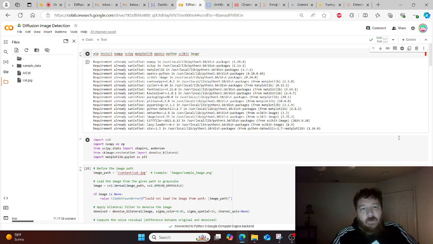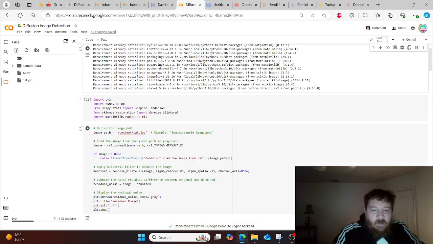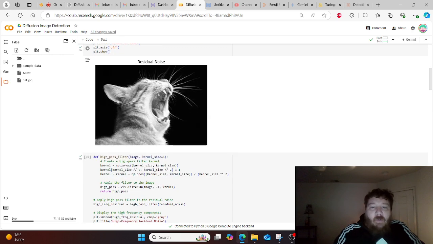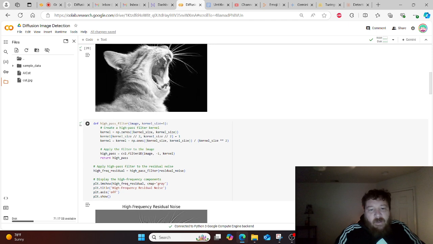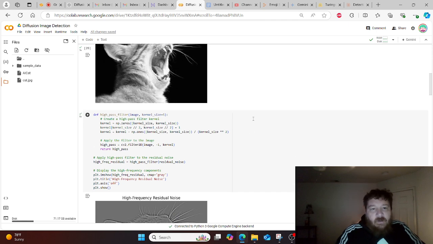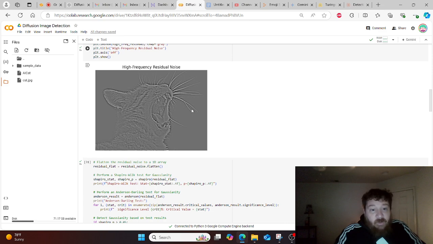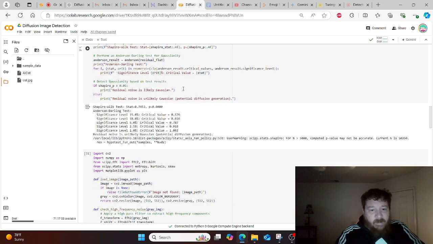What we're going to do is attempt to create an AI image detector in this instance. We're going to use matplotlib, scipy, and scikit as our main packages for this. First, I'm defining the experiments and how exactly I want to set this up. I'm going to try to detect noise. The first pass is to grayscale an image, then detect the high scale noise of the image, and then flatten it and reduce it.